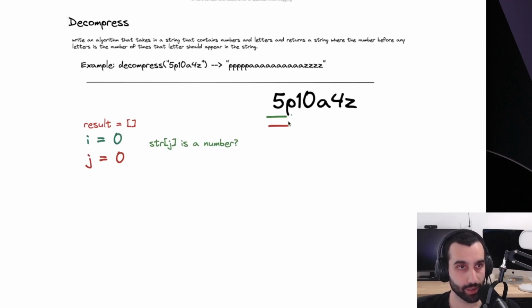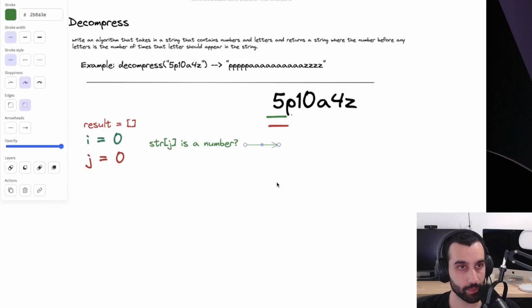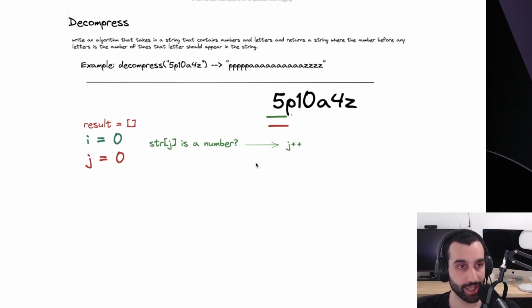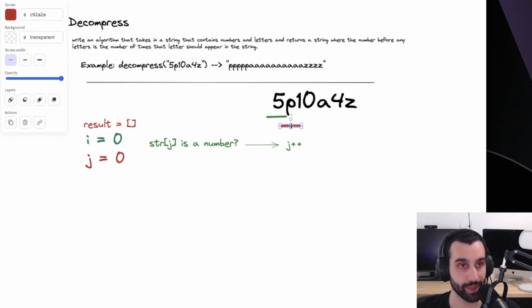If it is a number, then basically all we're going to do is simply increment j. So j plus plus. The point of this is that if you make j larger, we're going to push j ahead here. And now we have something keeping track of 5. I is saying, hey, I'm at index 0. I see the number 5, but j is saying, I now see a letter, so hey, I need to call on you. So what's going to happen is j gets larger, right?